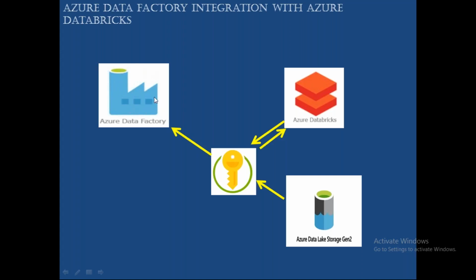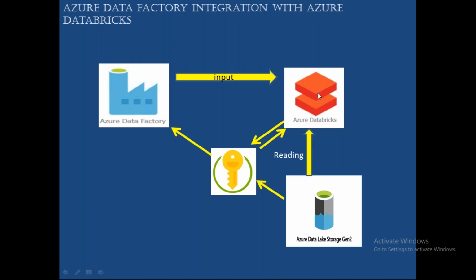Once data factory reads that particular token, data factory is able to call those notebooks by passing the inputs. Without passing inputs also you can call the Databricks notebooks if the notebook is not expecting any input, but most of our notebooks will expect inputs. So I'm going to pass some input. Maybe I can just pass my partition data as the input to this Databricks notebook. Then with that particular partition details, the Databricks notebook will connect to data lake storage gen 2, and it will read data into Databricks.